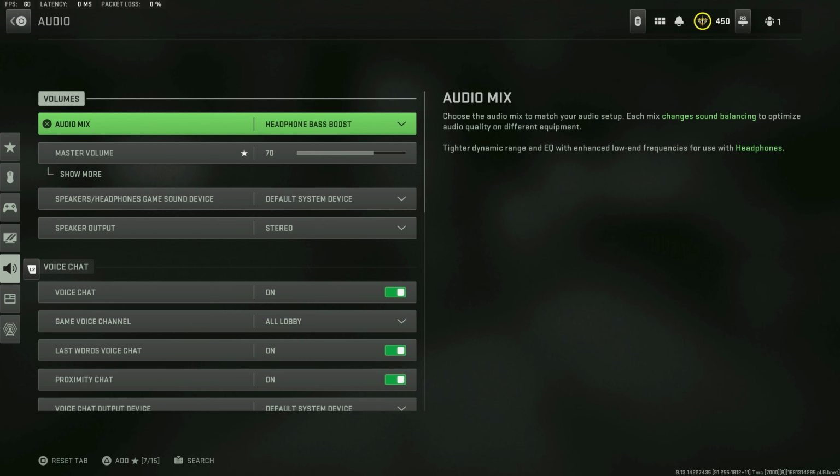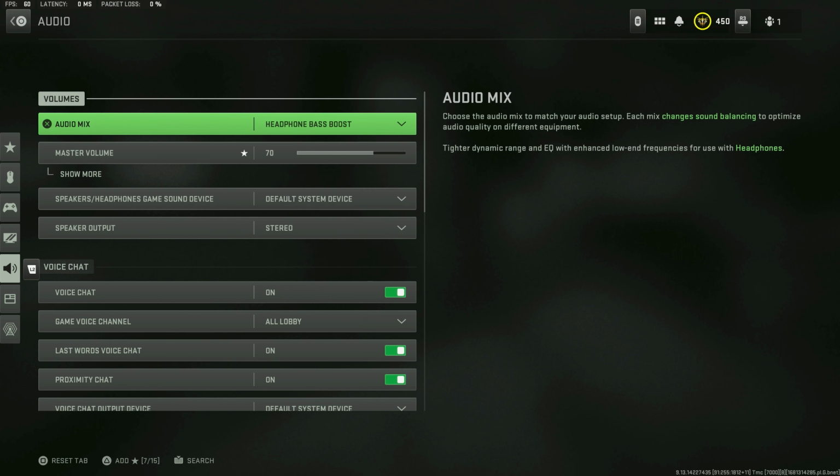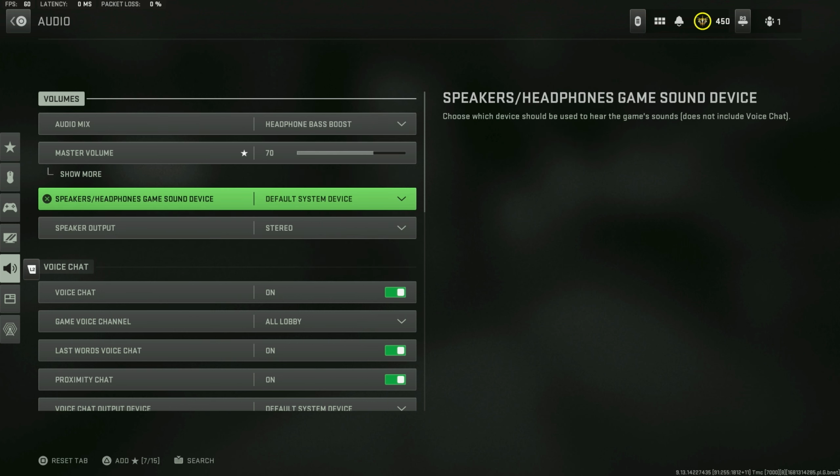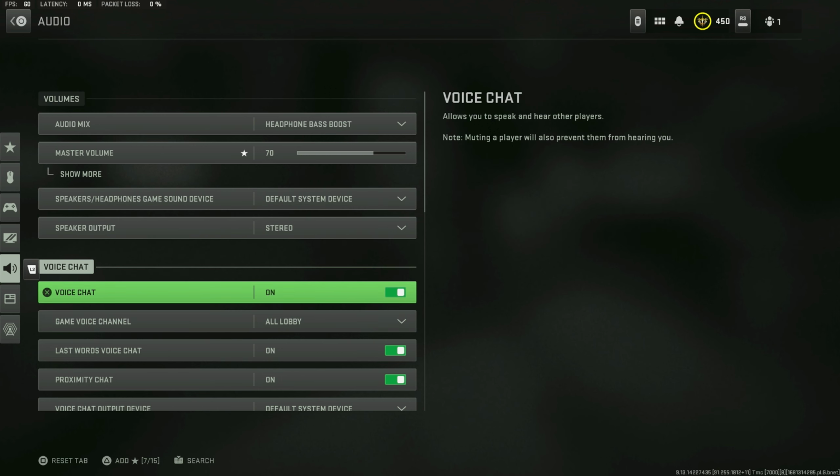Headphones, obviously it's gonna be the headphones bass boost. Make sure you do bass boost so you can hear everything. That's the perfect thing. Let's see, this is all default and stuff like that. This audio stuff is based on what you have plugged into your PC. Like voice chat, that's personal. If you want it on, we'll have it on.